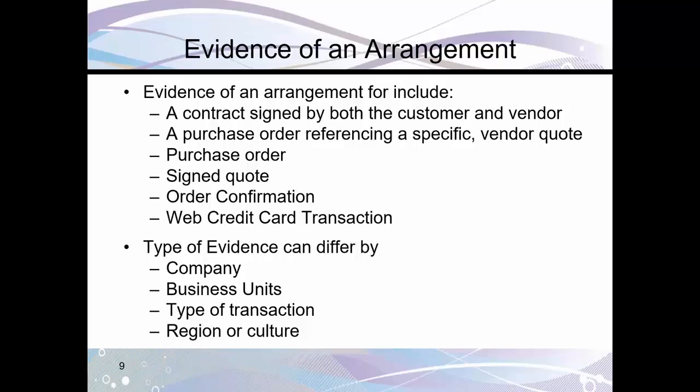transaction. The important thing is that the evidence of the arrangement exists for the transaction from both the vendor and the customer, that it's complete, that it's signed or executed or clicked through and completed in order for us to have the evidence of an arrangement. So we need to have that in order to start the revenue recognition process.